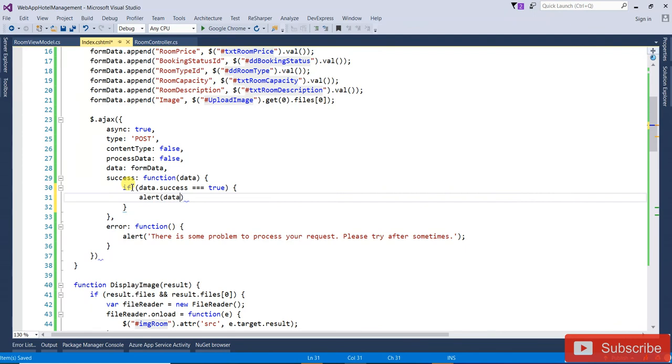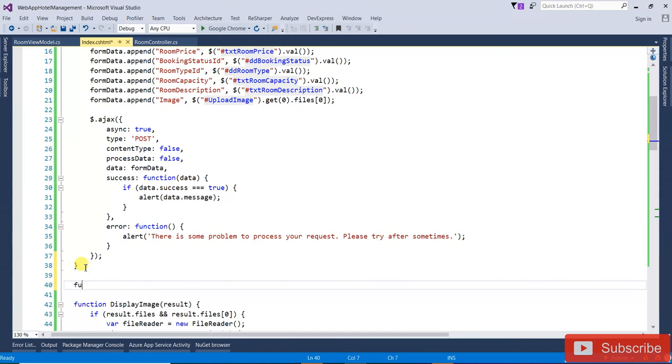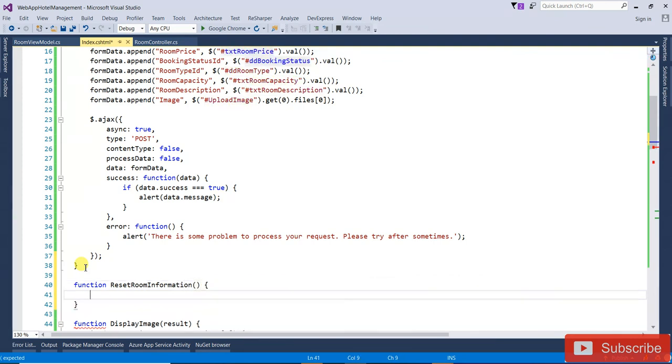The message will be data dot message, simple, that is data has been saved. After that, once it is saved, we should reset the room information. So this one should be removed.